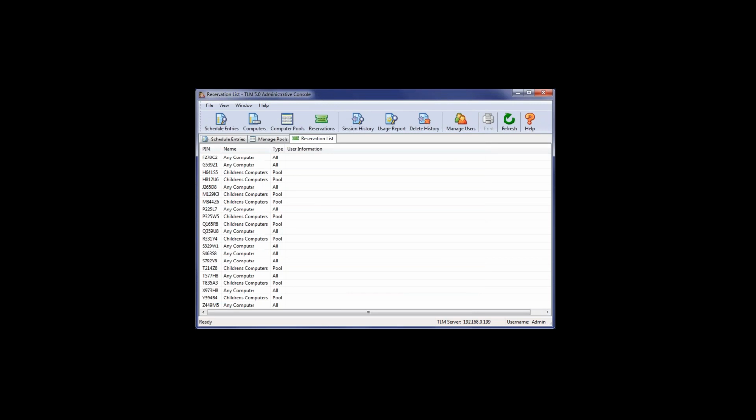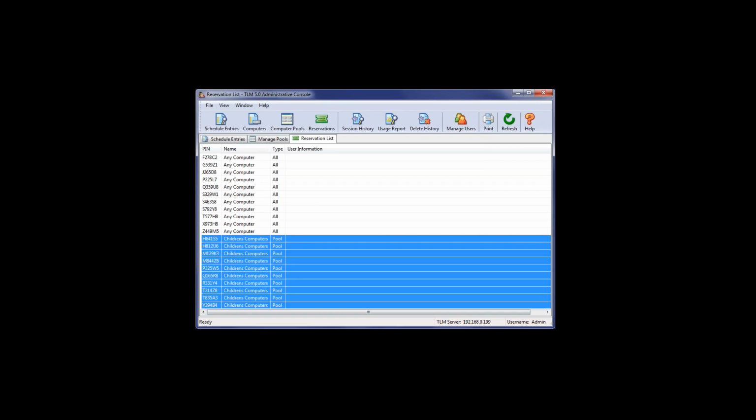And then there's the ability to sort by the name, and you can select any range of pins you want, right-click, and you can export them, and this will export to just a generic comma delimited file, and you could print them out with Excel so that maybe it's easier to use or not have as many on a piece of paper.